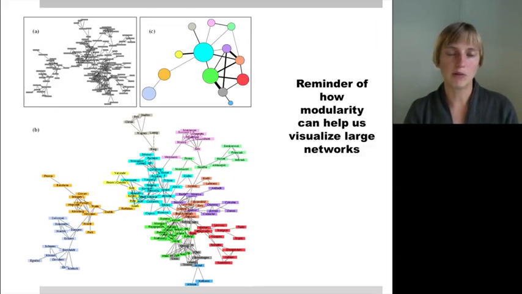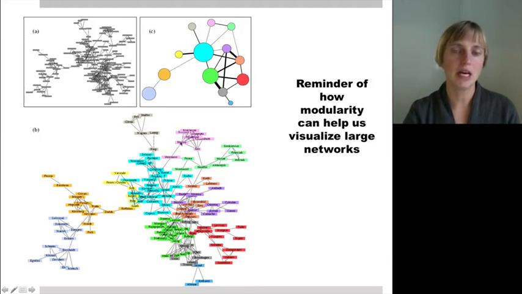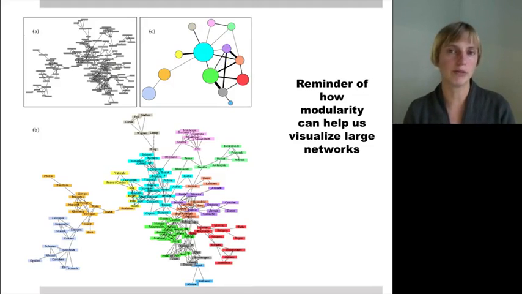A reminder of why you may want to do this, here is some work, again, by Mark Newman, where he looked at, I think these are the scientific collaborations at the Santa Fe Institute. And rather than looking at, oh, there's this big network and everyone's working on something, you can find groups of researchers who are working on the same thing. And then you can even do something like visualize the metanodes, where one metanode represents everyone in the same community, and now you can start to see the relationships between these different groups. In this case, it would be how different groups of researchers cross-collaborate.